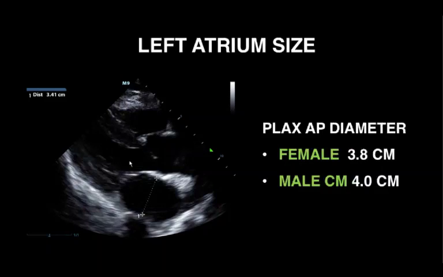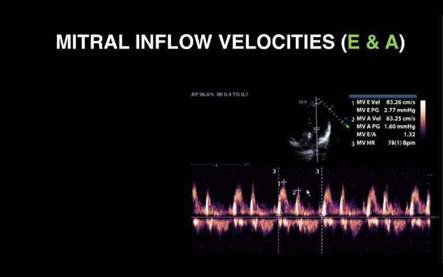The first element in that assessment is simply look at the size of the left atrium. Those are the numbers that you hopefully can remember or look up when you're making this measurement. But if you meet your patient for the first time and the left atrium is more than that, that probably tells you that patient has long-standing diastolic heart failure, and you should consider that in your resuscitation strategy.